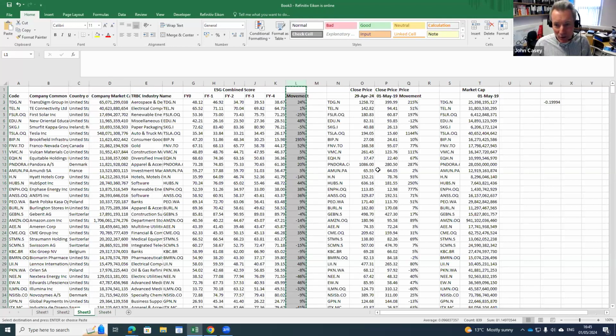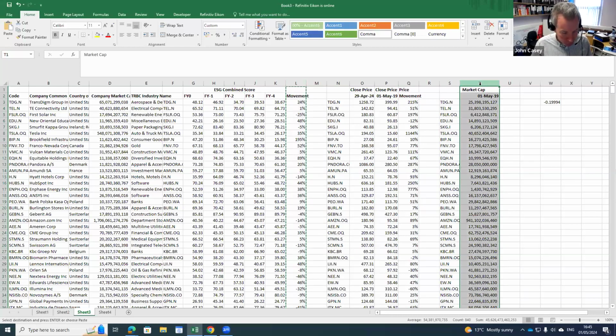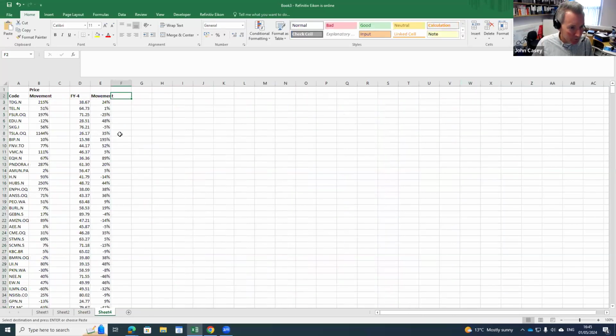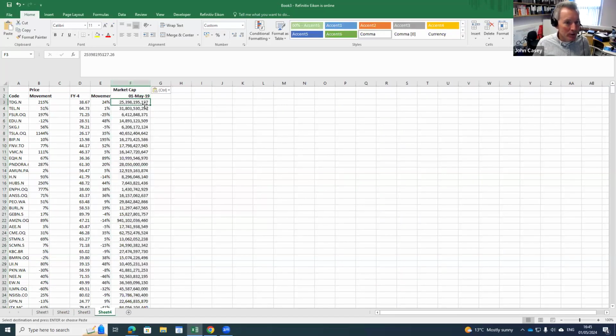I'm going to go back and capture the market cap as well. So I'm going to bring this in here, and my market cap is the size of the company. Size can be an influencing factor for a variety of reasons. If you were a $900 million company, as you were back then in May 2019, versus a $900 billion company, it's hard to grow.